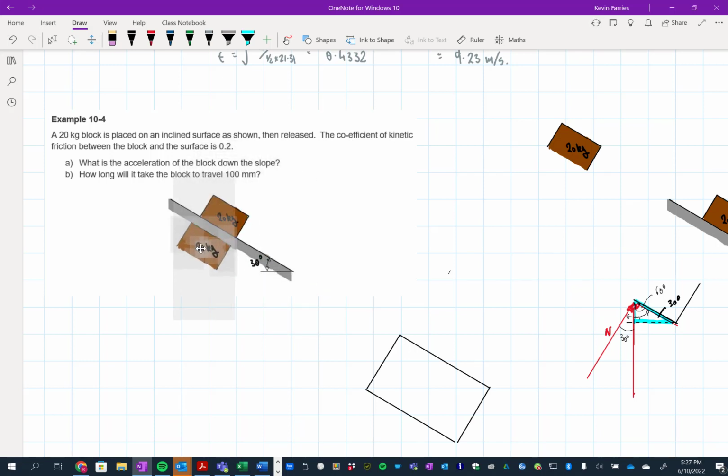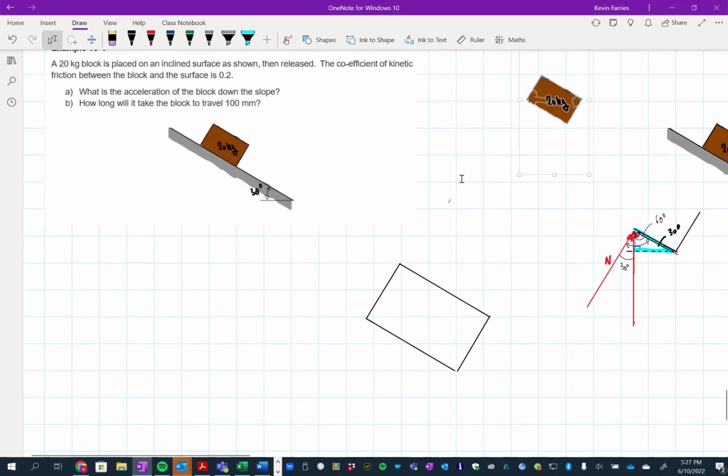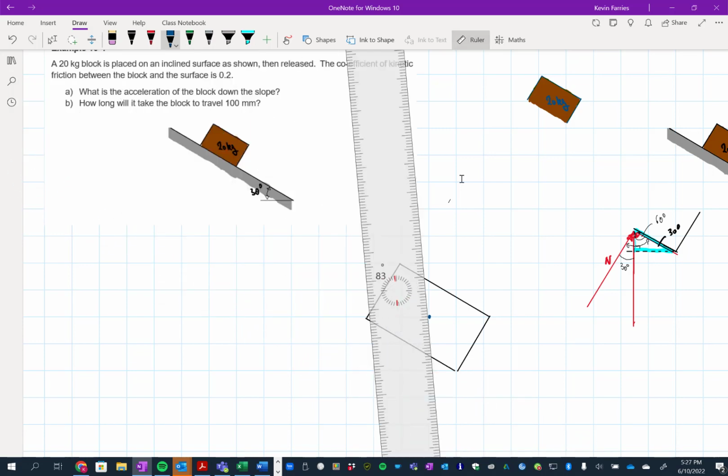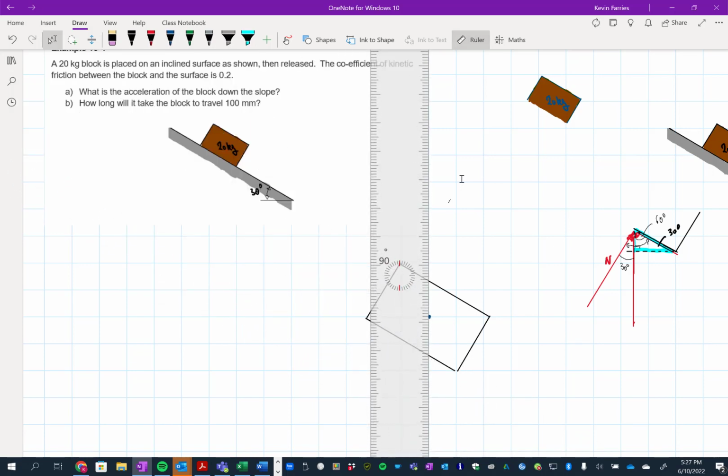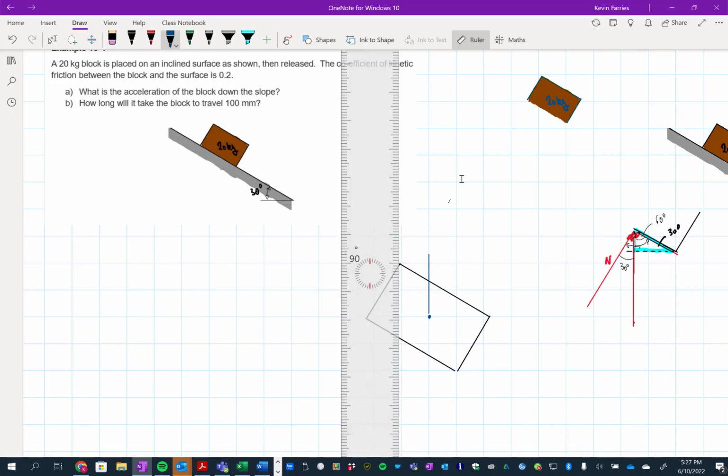We're also going to have to get the other components in this direction because, again, this problem involves friction. So we need to figure out the normal force so that we can figure out the friction. So let's have a look at it. We've got some block, and you're going to have gravity acting on the centroid of that shape, or at the center of gravity of that shape. And gravity is always straight down. So you're going to have mg like so.